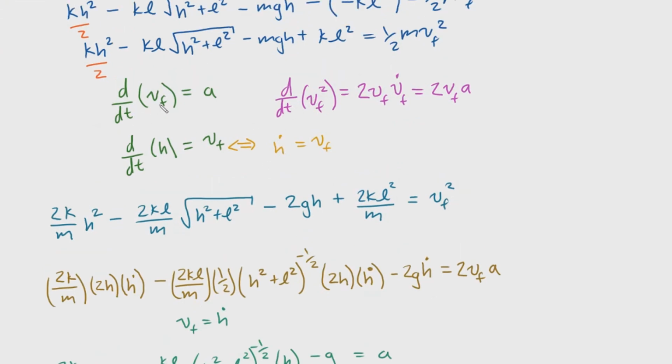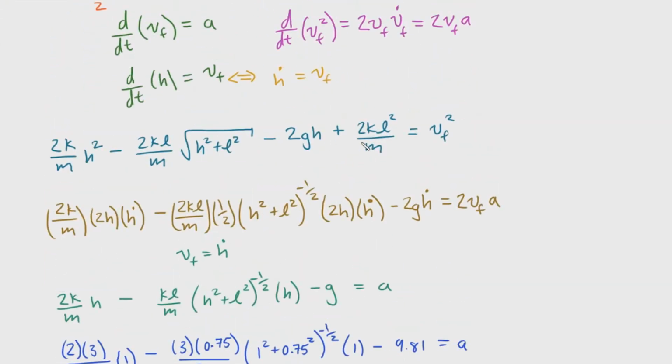the derivative of velocity with respect to time is just acceleration, and we also recognize that the derivative of h, which is basically how the position of the collar changes with respect to the y-axis, that's just the same way of saying how fast the collar is moving, so we could say that the derivative of h is the same as velocity. And then just to point out before we take the derivative of the velocity, when we take the derivative of velocity squared, we have to apply the chain rule. So this is actually 2 times velocity with respect to time, which is just 2 times velocity times acceleration.